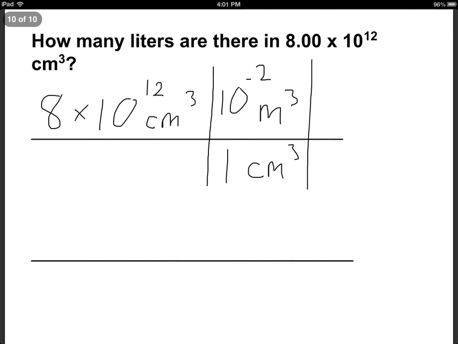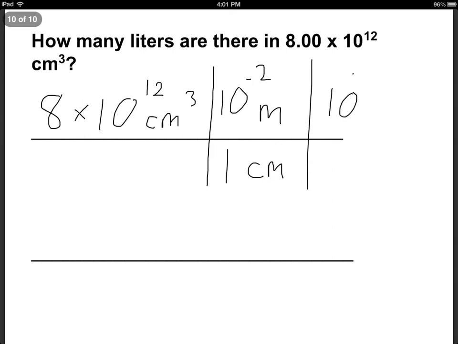So what we have to do instead is realize that the relationship of centimeters to meters that the prefix was talking about was for a single dimension. Okay, it was just for length, for instance. So one thing we can do is say that when we say a centimeter cubed, what we're actually talking about is a centimeter times a centimeter times a centimeter. So if we want to cancel out our centimeters, then we need to do the step that we're looking at here 2 more times. In other words, a total of 3 times.